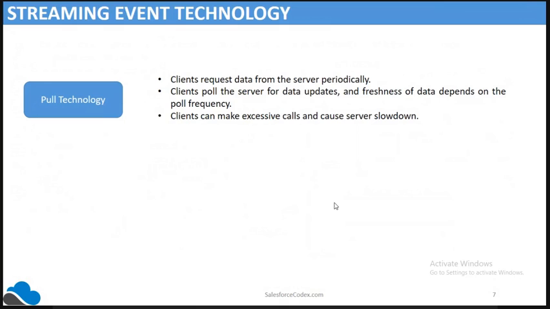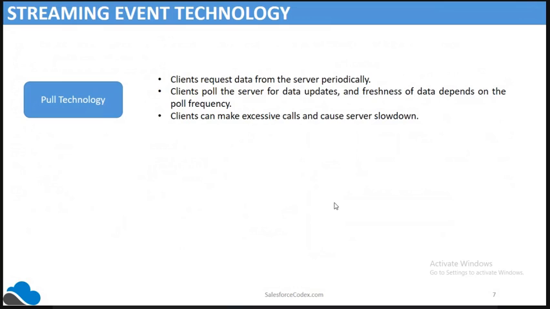Clients can make excessive calls and cause the server to go down. I gave a frequency of 15 to 30 minutes, but if the client wants the update every time a change happens, then in pull technology the client will keep calling the server to get the updated information.